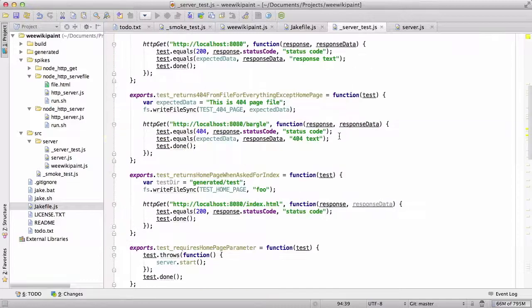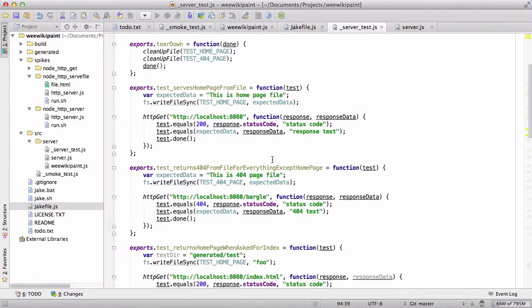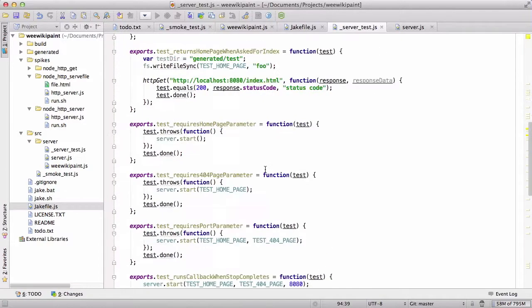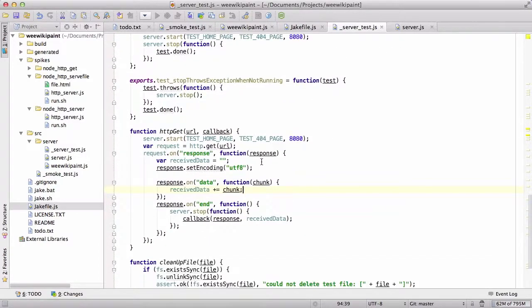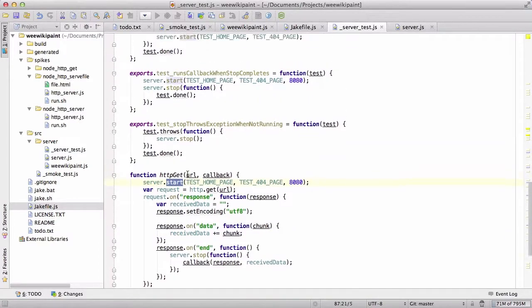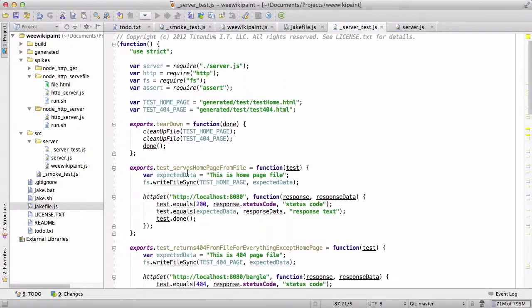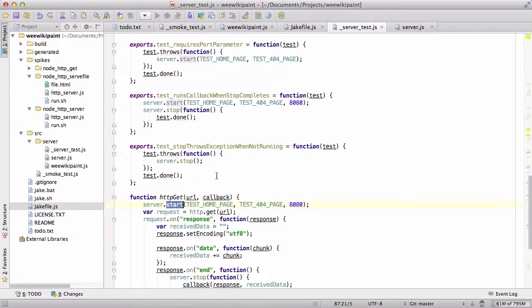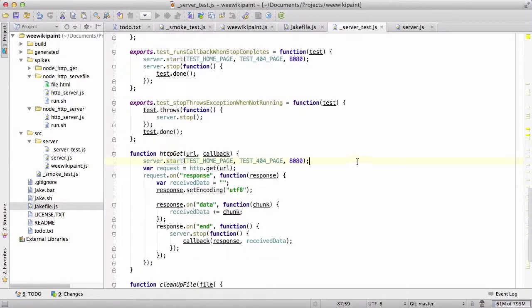We need to write some code so that the server tells us when it's ready. And really, we don't need to write a new test for that. We just need to modify this HTTP GET.